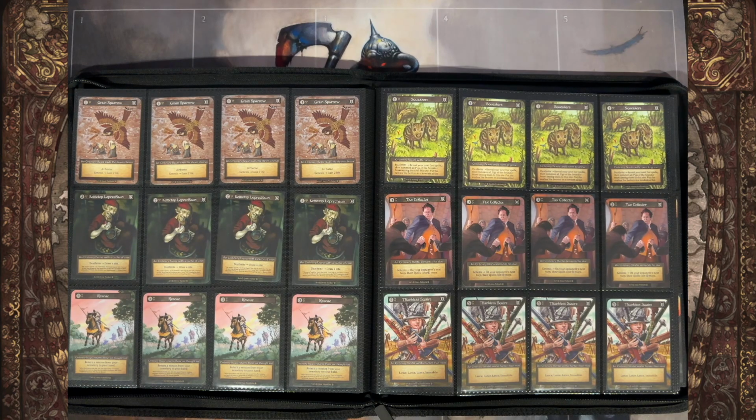You play it down. I wouldn't spend a card to gain a life, and so I wouldn't be playing Grain Sparrow in my deck.